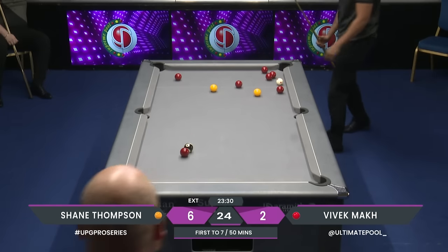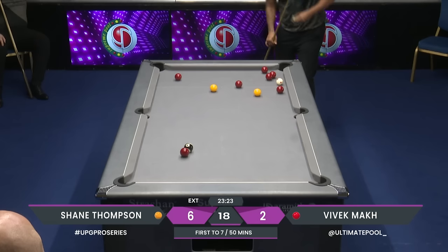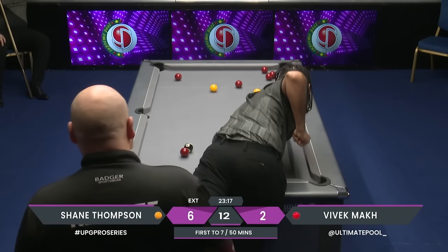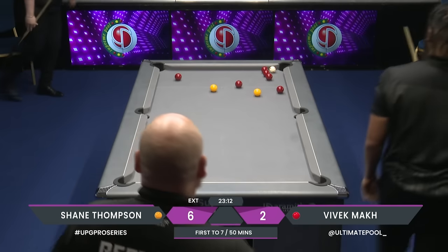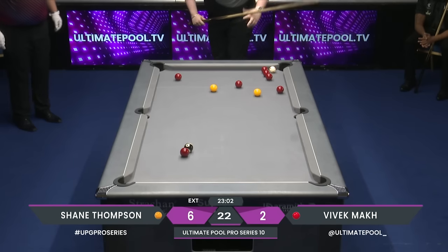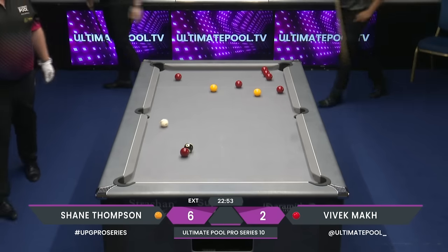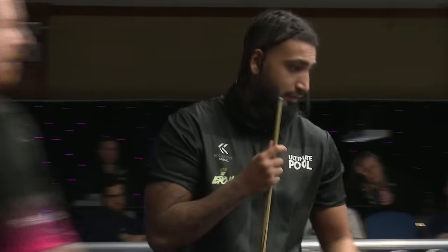Chris Hampson making a fight back in that other game. It's now 6-2. He's won two on the bounce. Similar score lines in both of these games now. I expected that. Thought he would have made the contact, but it's going to be ball in hand. Everything's open.